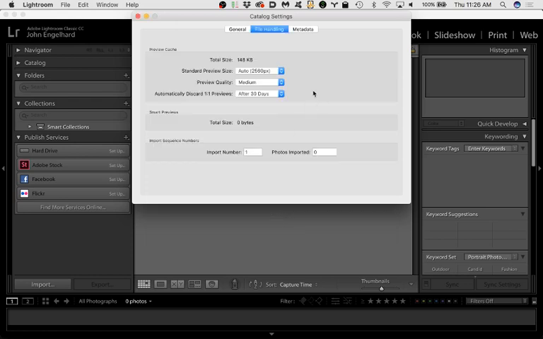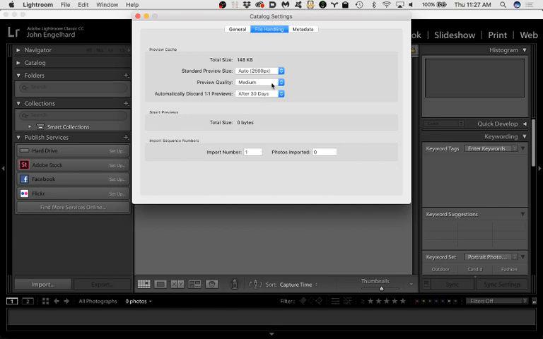Okay. So in this drop-down menu in the file handling here, this is the size for your standard previews that are going to be rendered. We are leaving this at auto now. You can override this and say that you want smaller ones or larger ones. What auto does is it looks at the computer that you're working on and sets it to the resolution of your computer screen. So if you're working on a 30-inch monitor, your standard previews are going to be larger. If you're working on an 11-inch MacBook Air, they're going to be smaller. So auto we felt was fine.